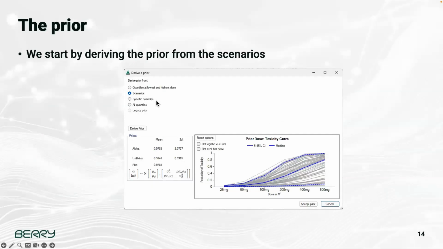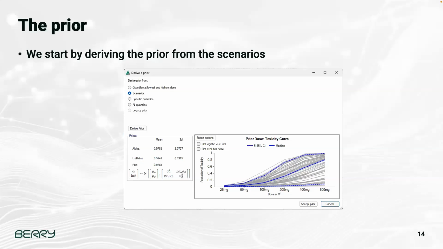And then what we're going to do is derive the prior from the scenarios. This is my preferred way of starting out with the prior. I won't end with it, as we'll see quite quickly. But what that does is it very simply fits the Bayesian logistic regression model to each one of the scenarios.